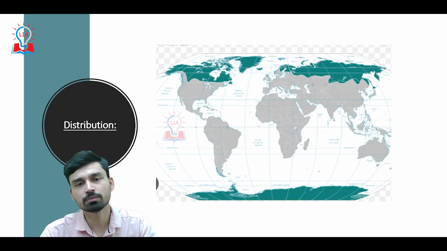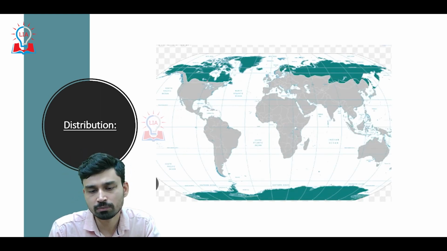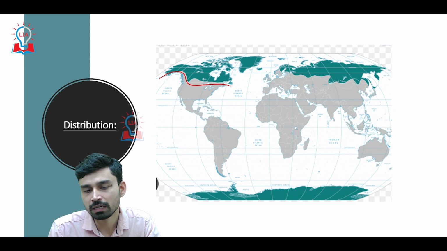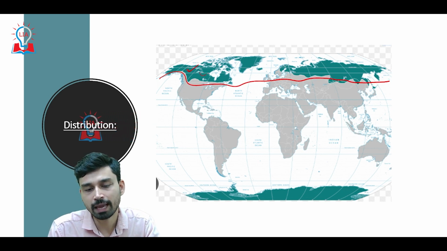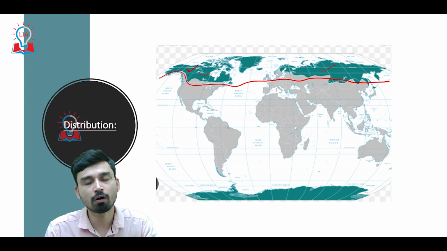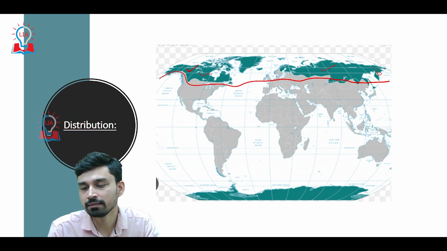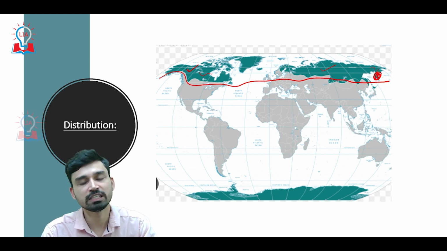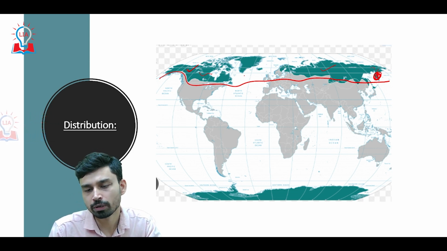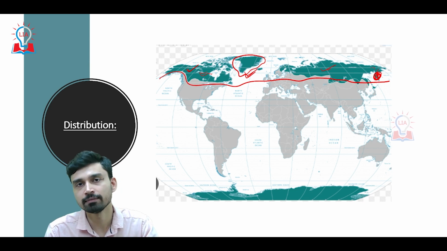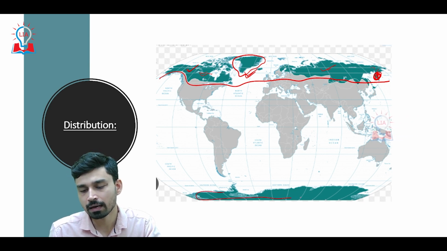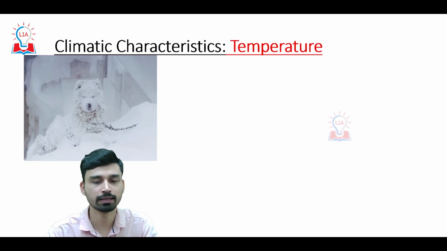As far as the distribution of this climatic region is concerned, we can clearly see on the map of the world that in the northern hemisphere this climate develops in the upper northern part of Canada, the Siberian region of Russia, and to some extent the Kamchatka peninsula of eastern Russia. It also develops in Greenland, which is again a very large landmass. So Greenland, Canada and Russia in the northern hemisphere, and the entire Antarctic peninsula in the southern hemisphere, is where we see development of this climate.